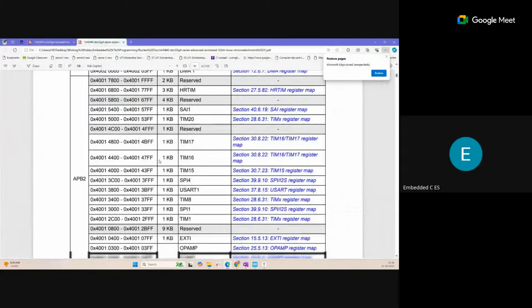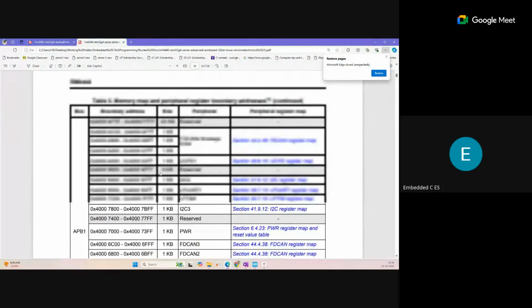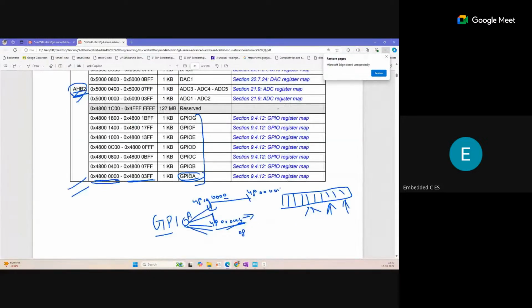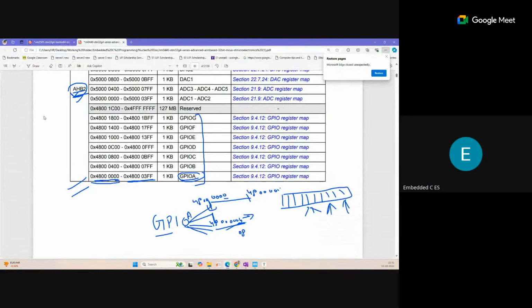And the address was again, so this was the initial address. Where is the GPIO port? Yeah, this one. So this is 48 and 6 times 0. So this was the first register. After that, we have added another register value.